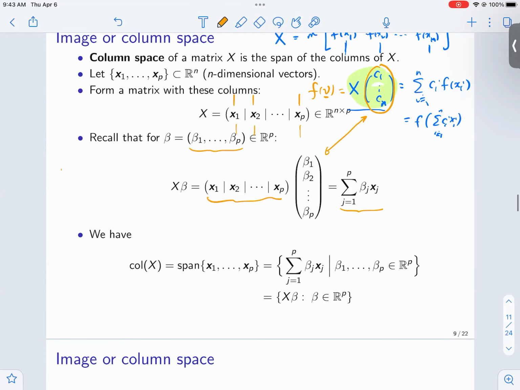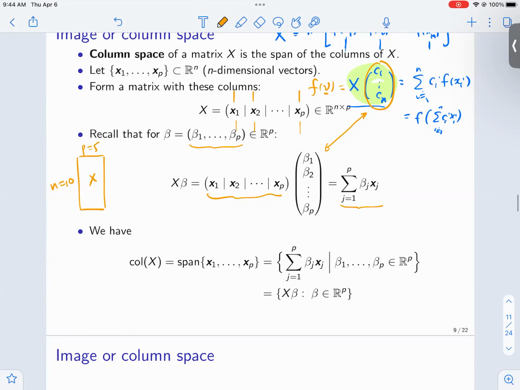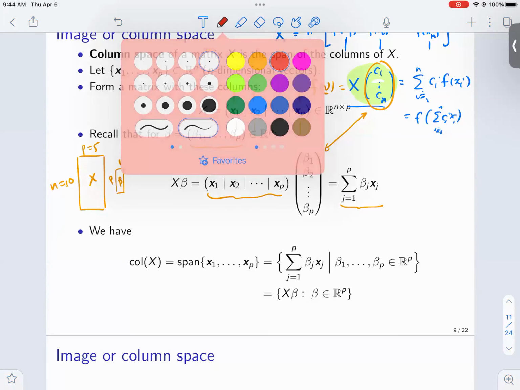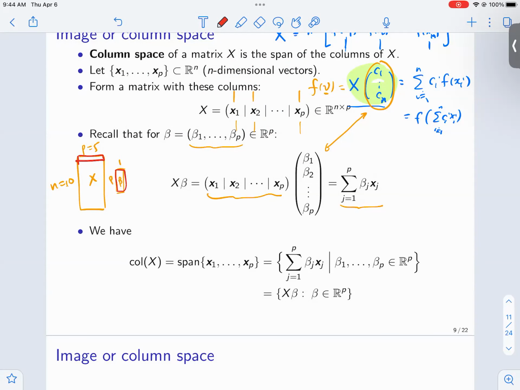So suppose I give you this matrix X. In our case, it's going to be n by p. So let's say n is bigger than p. So n, let's say, is 10, p is 5. So that's my x. And then I have a vector beta, which is going to be p by 1. So that's beta. So how do you do this matrix multiplication? Let's see, people. Yeah. Take the first row and multiply it by the whole column, and then that goes in the first entry of your new matrix. Okay, great. So n by one.